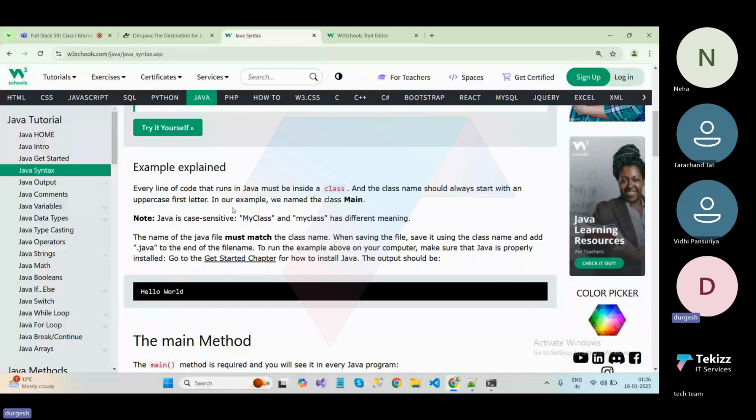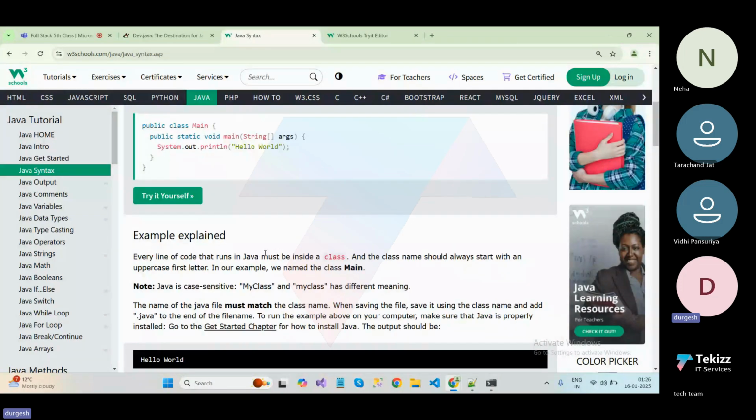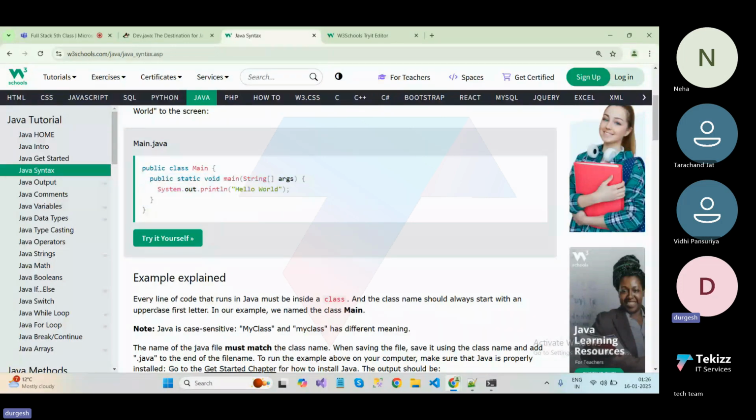Every line of code that runs in Java must be inside a class, and the class name should always start with an uppercase letter. In our example, we named the class Main. This is also an important topic, sometimes asked in interviews.